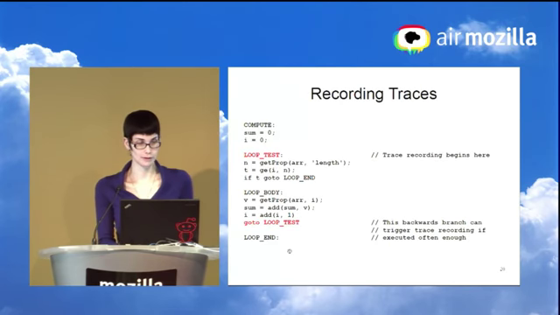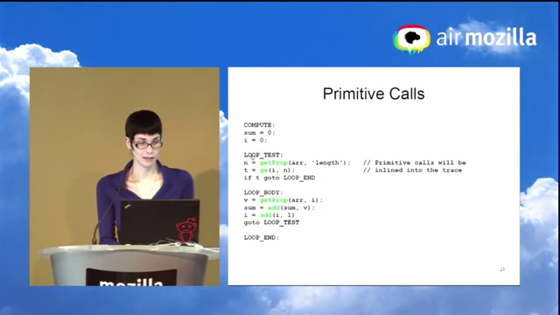So in terms of trace compilers, what typically happens is that we're going to instrument this branch here, and if this backwards branch gets executed often enough, then the trace compiler will conclude that this is a hot trace and it will record a pass through this loop. It will record a sequence of instructions representing this loop. So the trace recording is going to begin here, go through the loop, and then go back to the start of the trace. What's interesting here is that my primitives are implemented in terms of function calls. So basically all of these primitives are going to be inlined in my sequence of instructions for my trace.